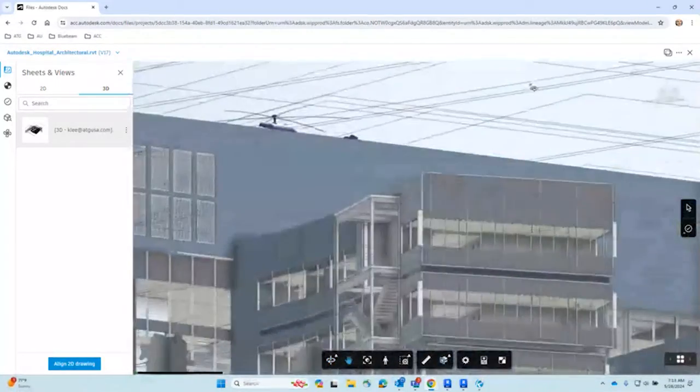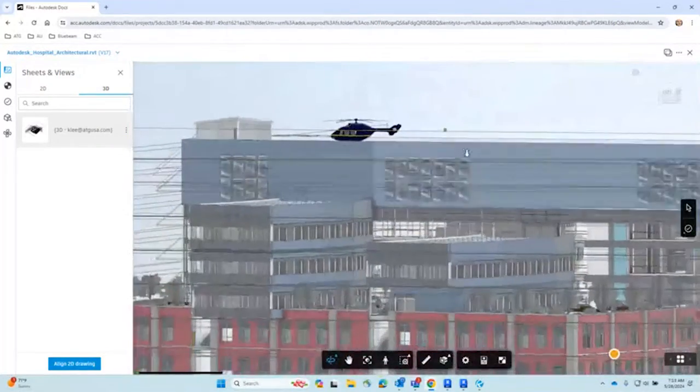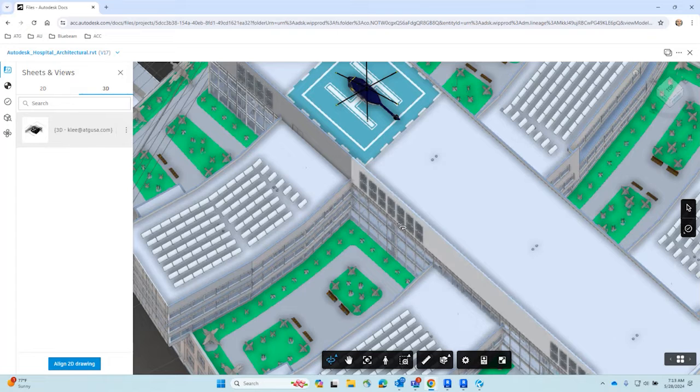I always like to show people you can. It's a lot smoother even through a web app. The other thing is the phone app. You can do the same thing with issues and stuff on your phone. So that's pretty cool. You can fly through the 3D model on your phone when you're in the field. That's another value add. So yeah, that's pretty good.